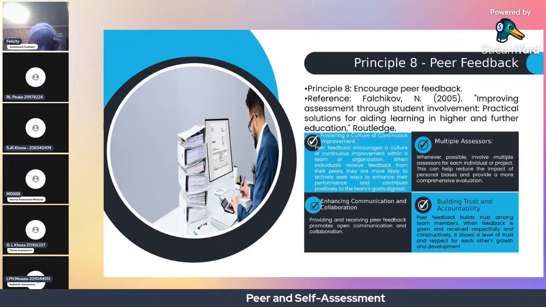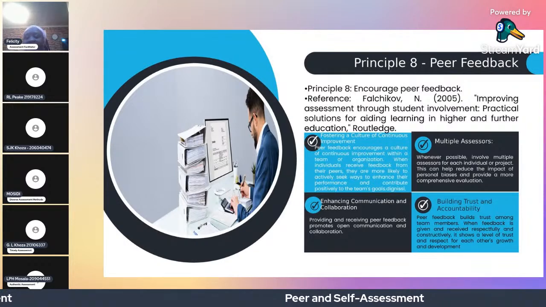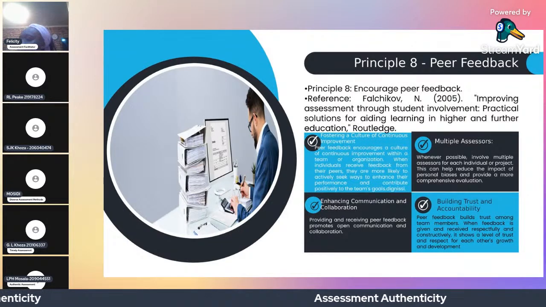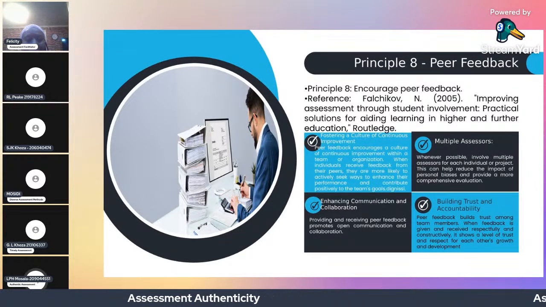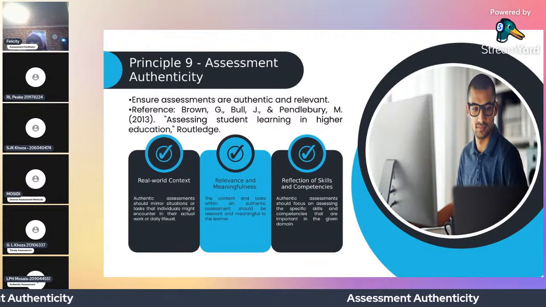Thank you so much. On that note, we go and look at authentic assessment. Though the peer feedback had so much to say to our group, we don't have time, but we really look at the authentic assessment. Mr. Msala? Okay, yes. Again, it's me. You can just put on my slide there so I can present principle number 9.